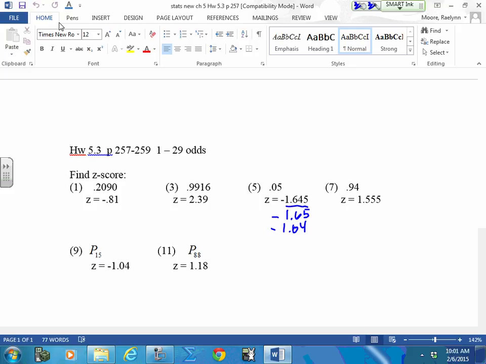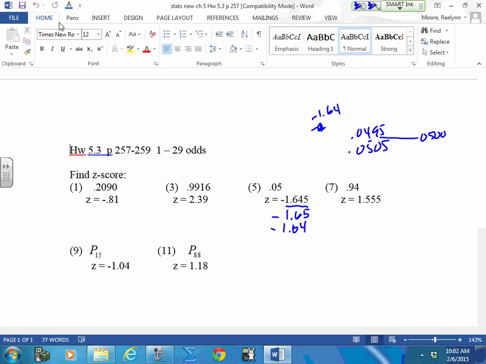What happens to this one if you look on your table? That's one of those that is exactly in between. If you look up your table, and everybody do this with me so that you understand exactly what Jade is talking about. Find the 0.05 on your table. It's going to be on the negative side because it's less than 50. And we don't exactly have a 0.05. We have a 0.0495 and a 0.0505. See how this one falls exactly halfway? So it took the negative 1.64.